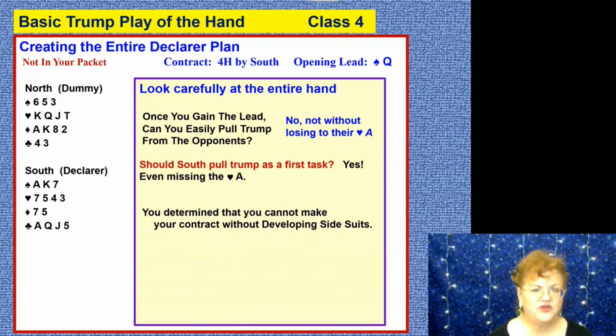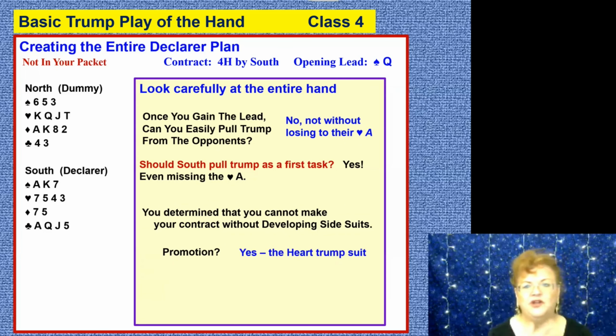Let's see what you think you might have to work with. Do you have a promotable suit? Well, you do, but it happens to be the heart trump suit. So you're going to be pulling trump and promoting in 1 step. Are any of the other suits promotable? No. No other suit has like missing the ace, but holding the king, queen, jack. Nothing like that. Okay, so you don't have another promotable suit. Do you have a long suit, meaning 7 or more cards? Well, no, not outside the trump suit. So you don't have length.